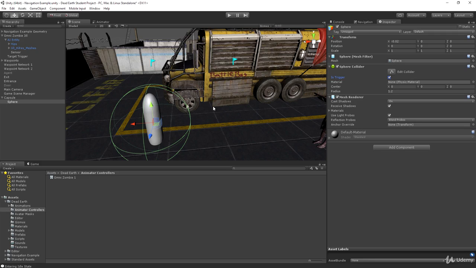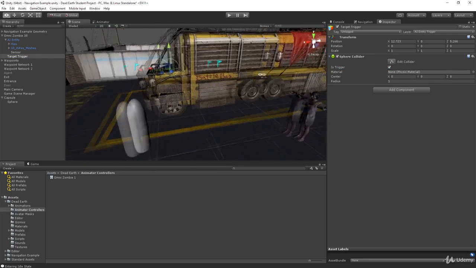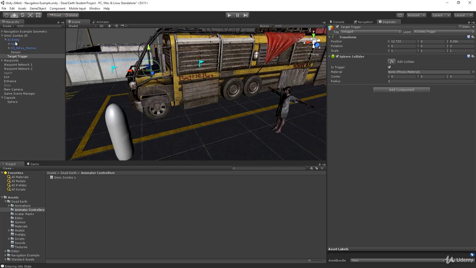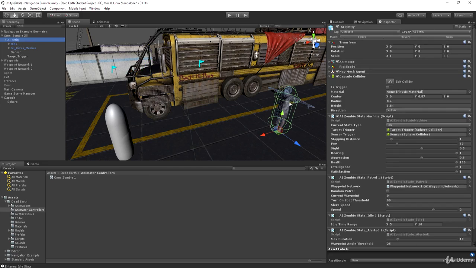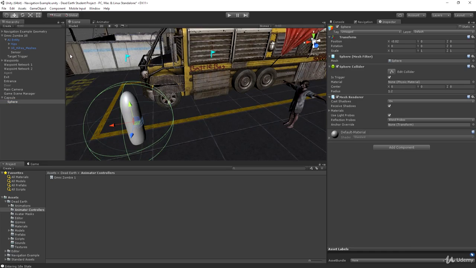Remember, this is the layer that our target trigger is also on for our zombie, something that is sensitive to the zombie's actual body collider, this capsule here, entering it. So in other words, if we have a script on this trigger here, then when zombie Jill enters it, it's going to get notified using Unity's usual methods: on trigger enter, on trigger exit, on trigger stay, etc.